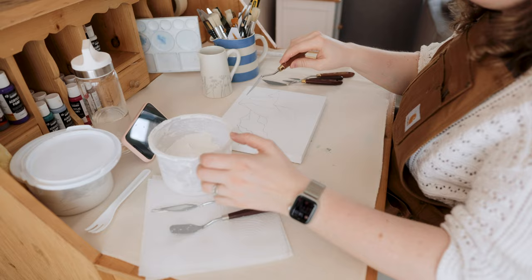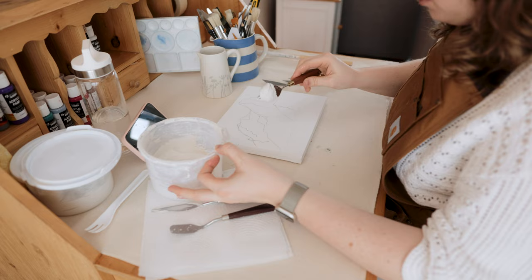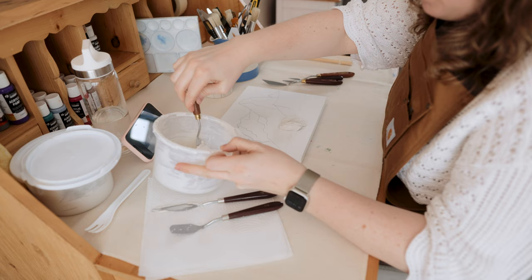I've found that when creating mountains, the texture paste isn't necessarily there to create the actual shape of the mountain, but more to create the depth and texture of the mountain. So you can't create the exact rock shape, but you can create the impression of the mountains.